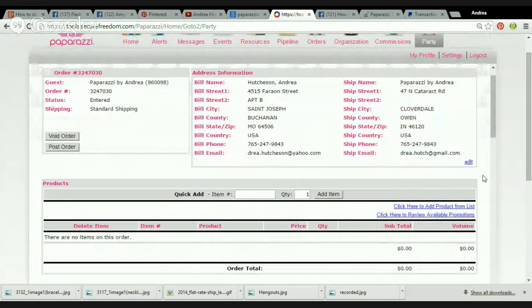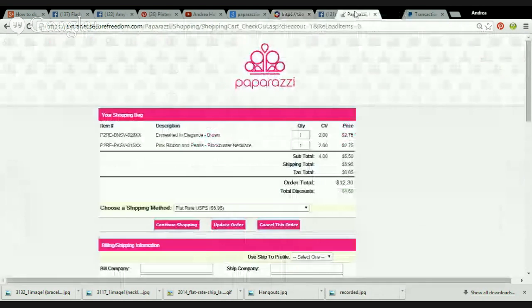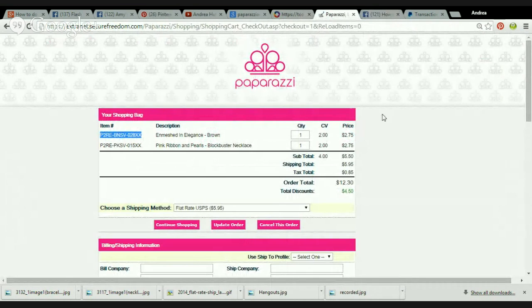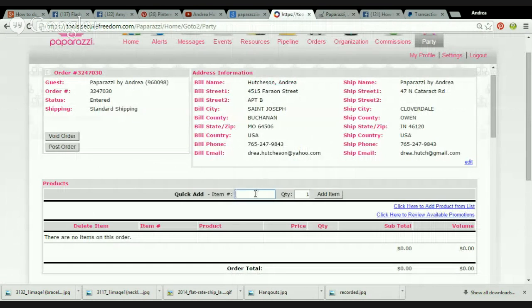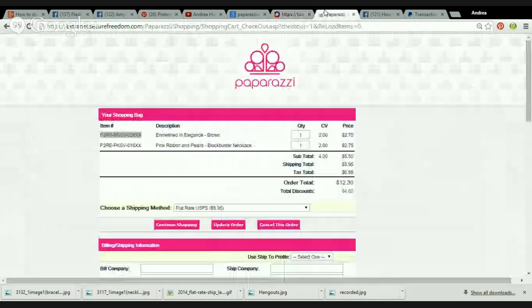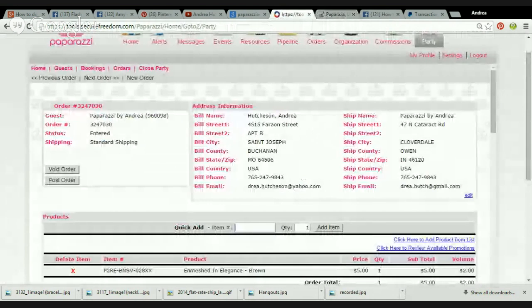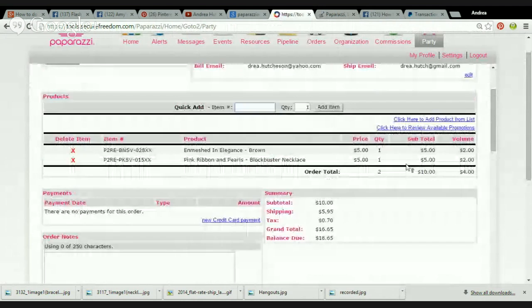Let me back off for a little. Here's where you add the items, and here's everything that occurs. So here, look, we already put the items that she wanted to buy on the checkout part, because I didn't want to go back and forth, so I did it all at once. I copy this, go to the next page, and paste it. Then I add the item. I go to the page, I copy the item number, because that's what they need, and I add it here, with as many pieces as she bought.